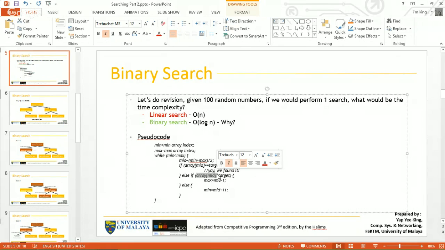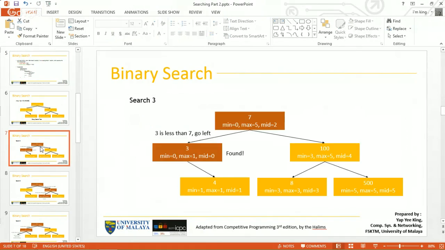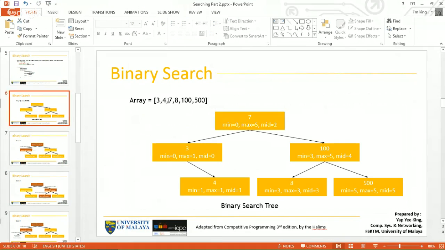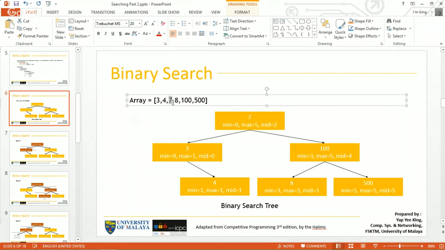If the array at mid is more than the target, so in this case, let's say we want to find 4 and we are at 7. So if 7 is more than the target we want to find, we'll reduce the range from 0 to mid minus 1, which is 3 and 4.